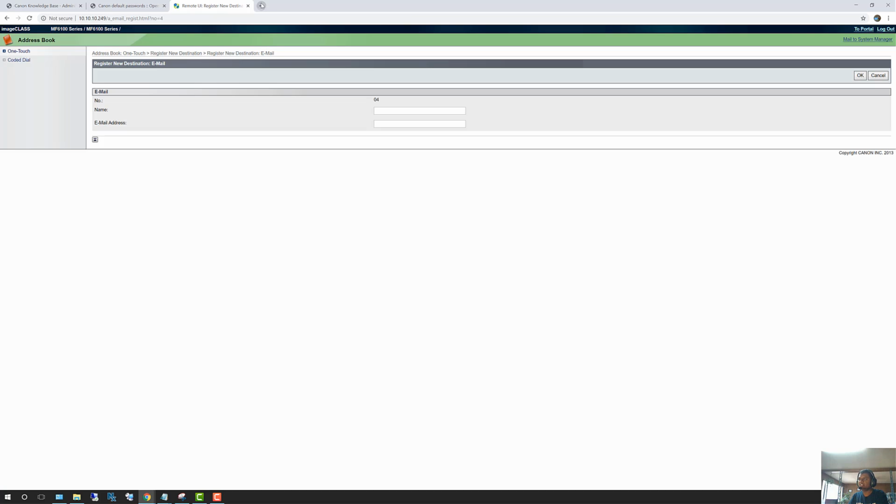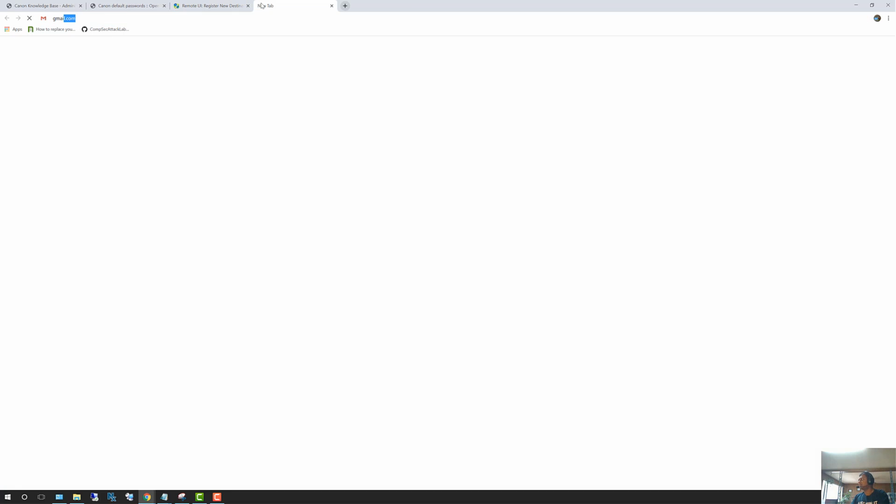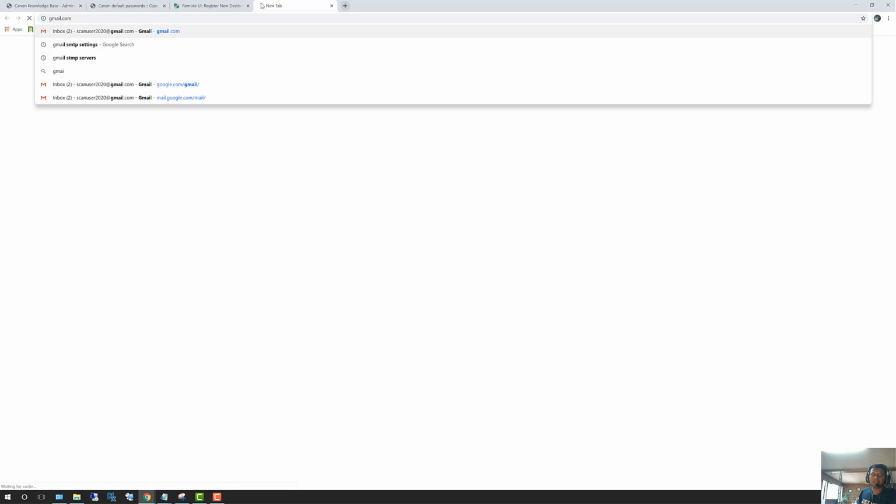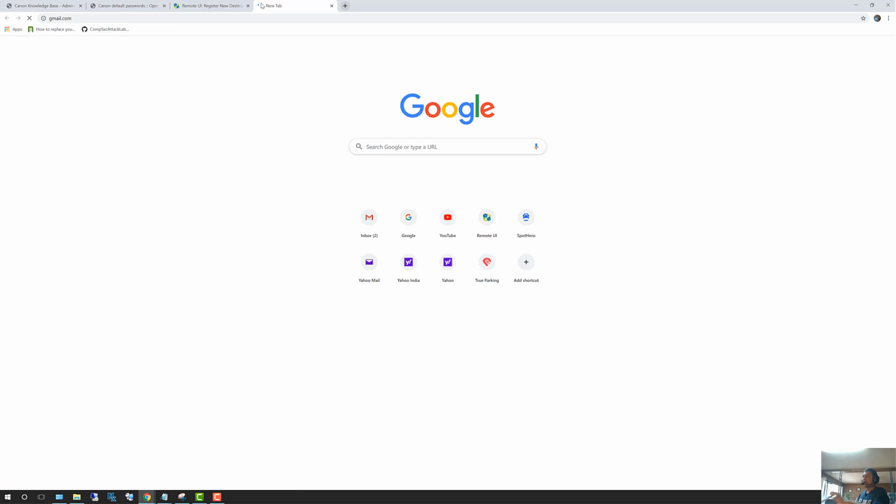Now I'm going to go to my Gmail account that I just provided to show that the settings that I did work. So what I'm going to do at this moment is log into my Gmail account and go to my printer here. I'm going to load up a page called Outlook Test 2019-2020. I'm going to put it on my scan top machine, turn on the printer, click on the scan icon and go down to the email tab. Once you do that, click on the address book and find the address you just added. In my case, that would be the test user email address.